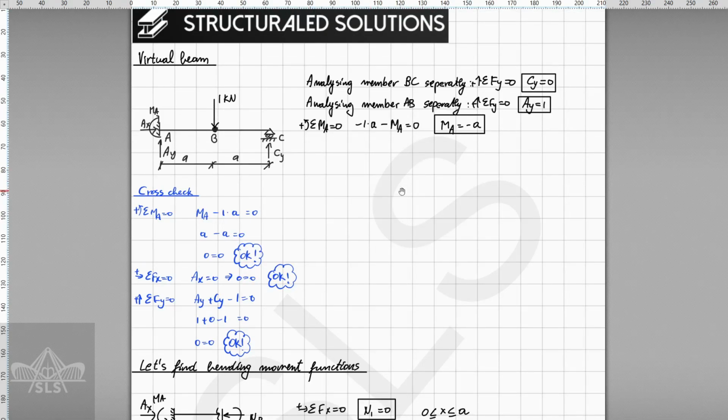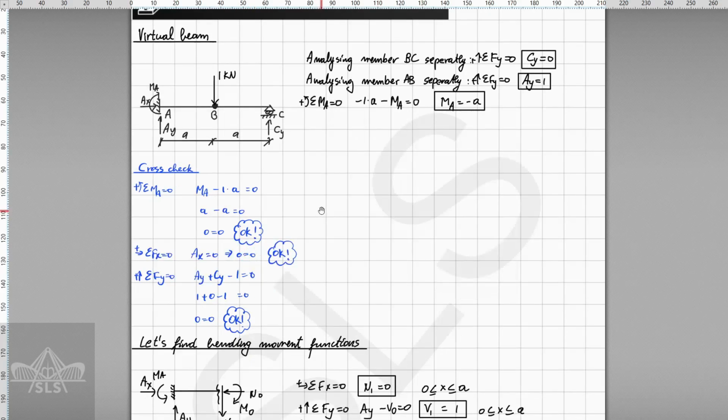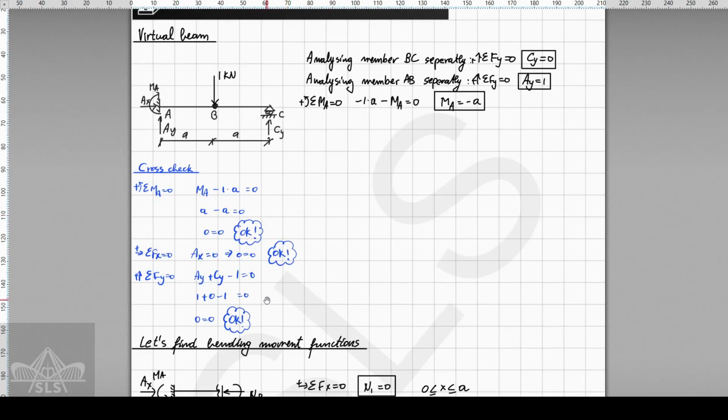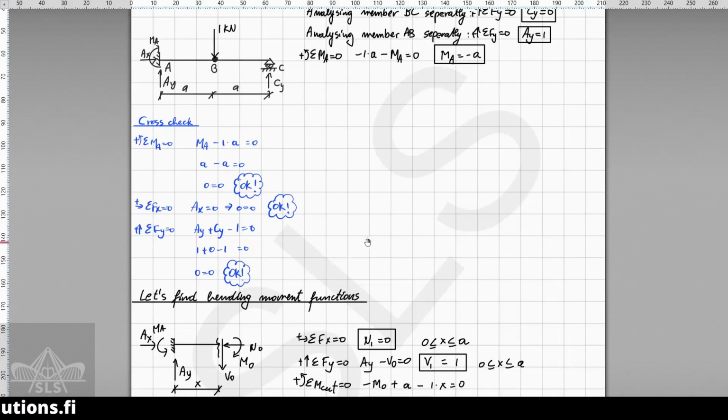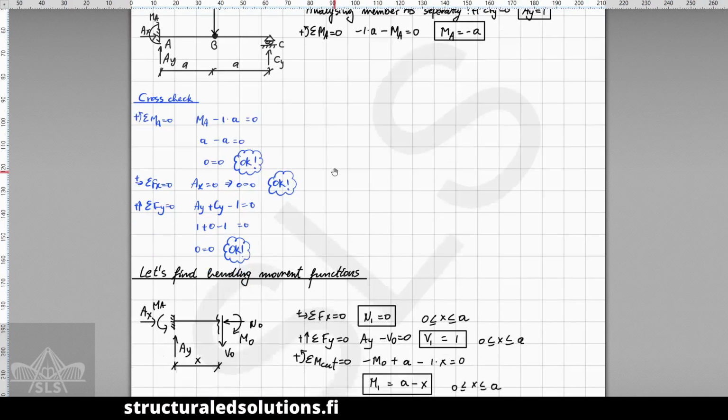So now let's use the equilibrium equations as we did in the previous case in order to determine the support reactions. But for this case we have to be really careful, because we are going to apply this load at the hinge, and member BC in this case won't take any load. Basically it will be just this cantilever beam here, which will work in this case. Then we use the equilibrium equations and determine the support reactions. Also, we can do a cross check, and as we can see here, the results which we obtained are correct.